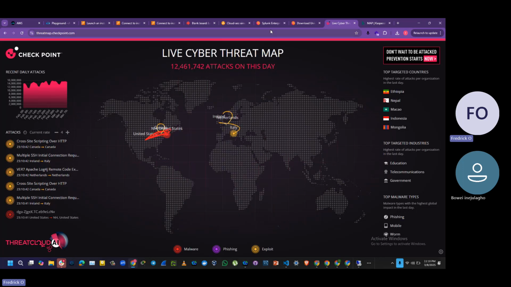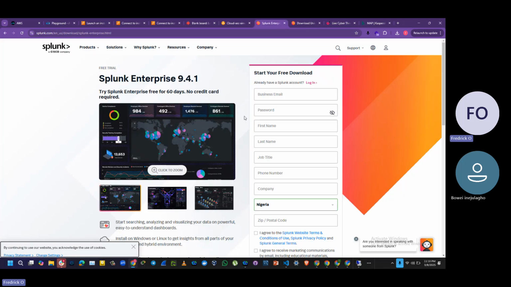Okay, so this is Splunk Enterprise. What you just do for me is this: just sign up to Splunk. Create yourself a new Gmail account, maybe for CloudSec, with nothing personal.